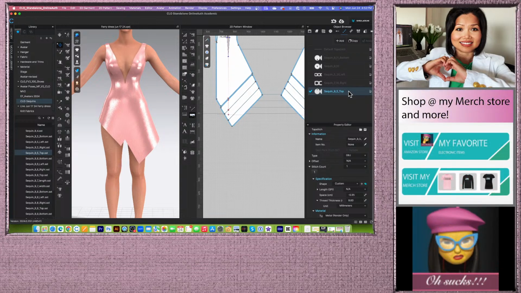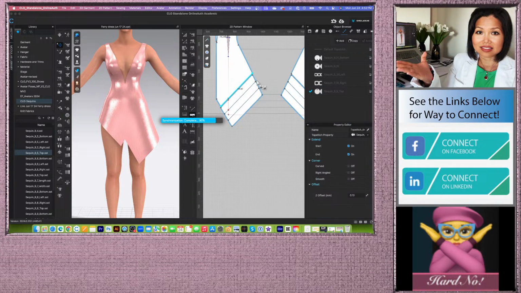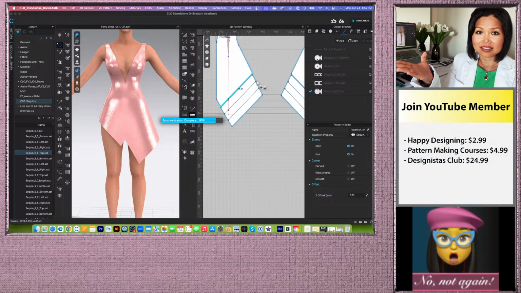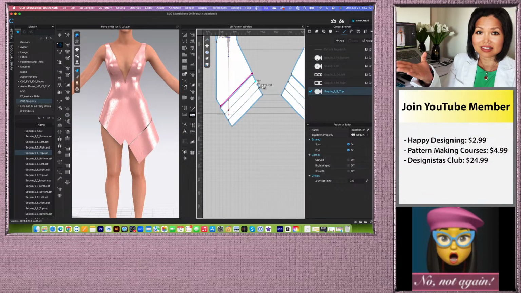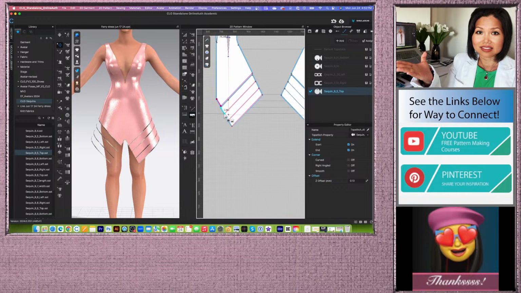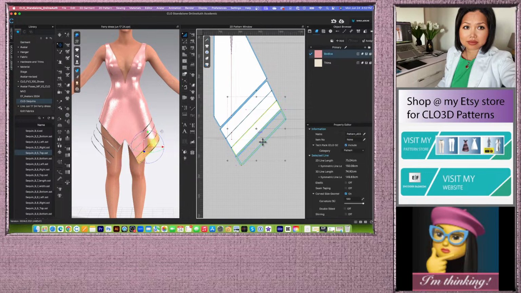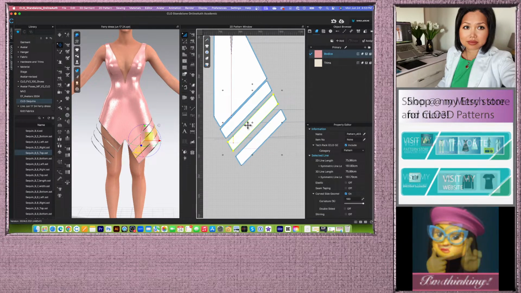Click on this, and then we are going to use the free top stitch tool, and I'm going to click and then pretty much apply onto it. And once again, guys, let it sink. And I'm going to click and then so right here, and right here. And I also want to apply here. I'm going to move this down a little bit, guys. Just like that.